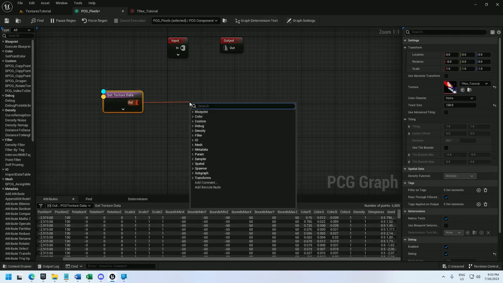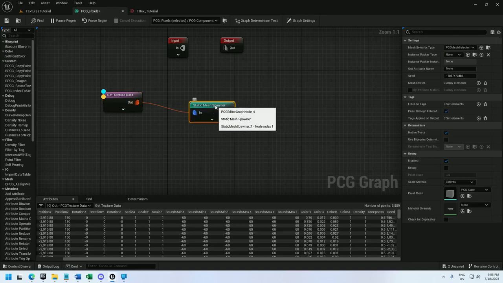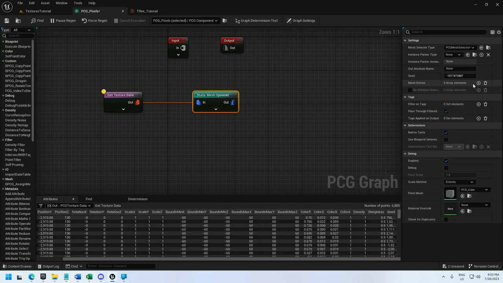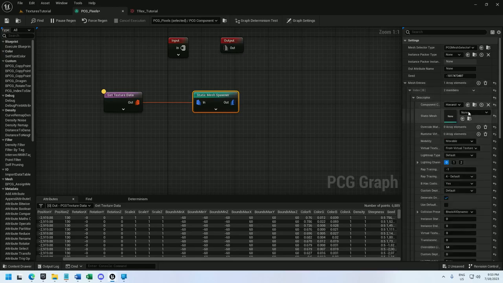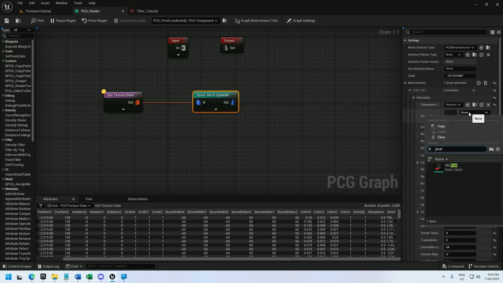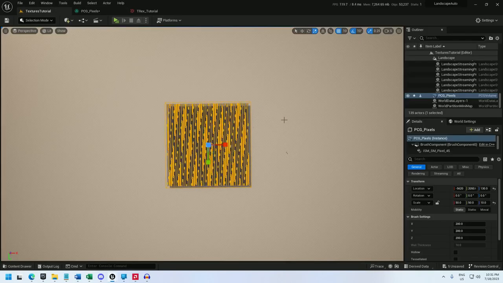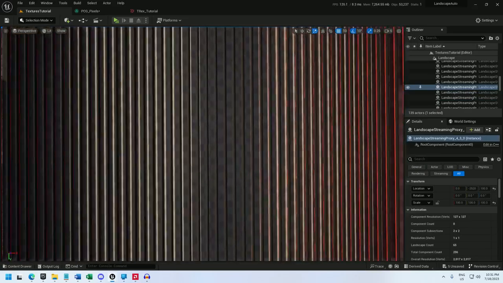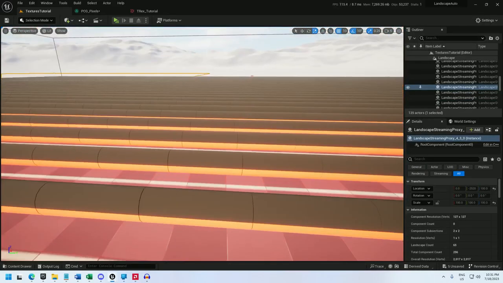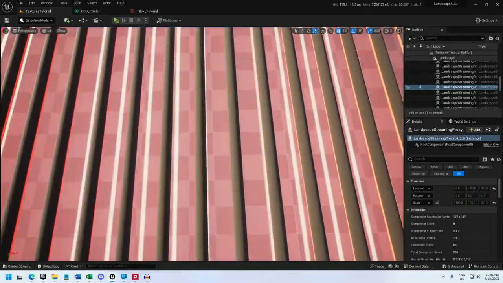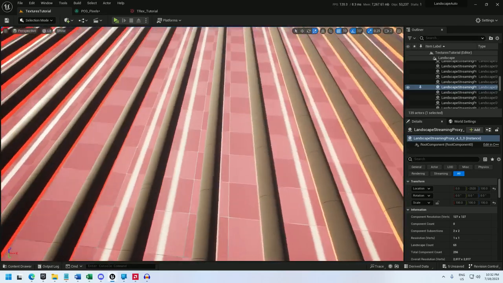So let me just start with a static mesh spawner. I'll show you what we got here. And let me turn debug off. And the static mesh, I'm going to add the mesh entry for the pixel. And there we go. We have a bunch of pixels, and they are lined up very cleanly with each other. They're all black right now, as expected, because they are all entirely turned off.